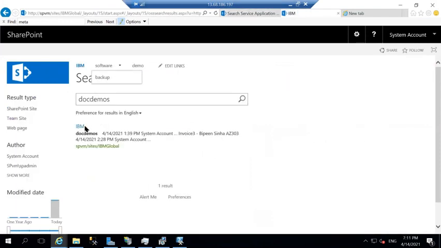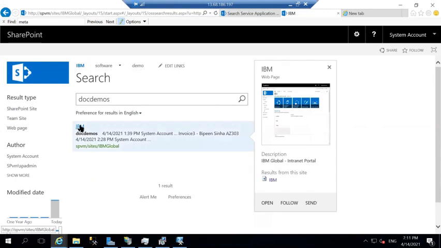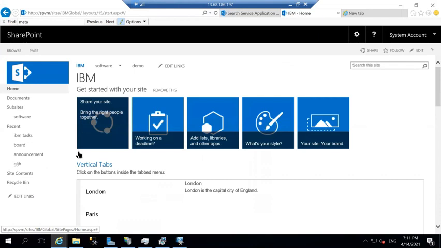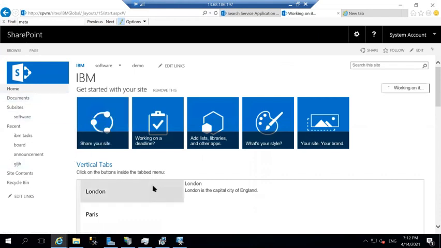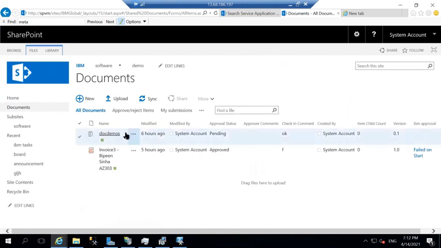So far what we have seen is that I have my document library, and within this document library, I can upload documents and have various columns which we want. But what exactly do I look for?